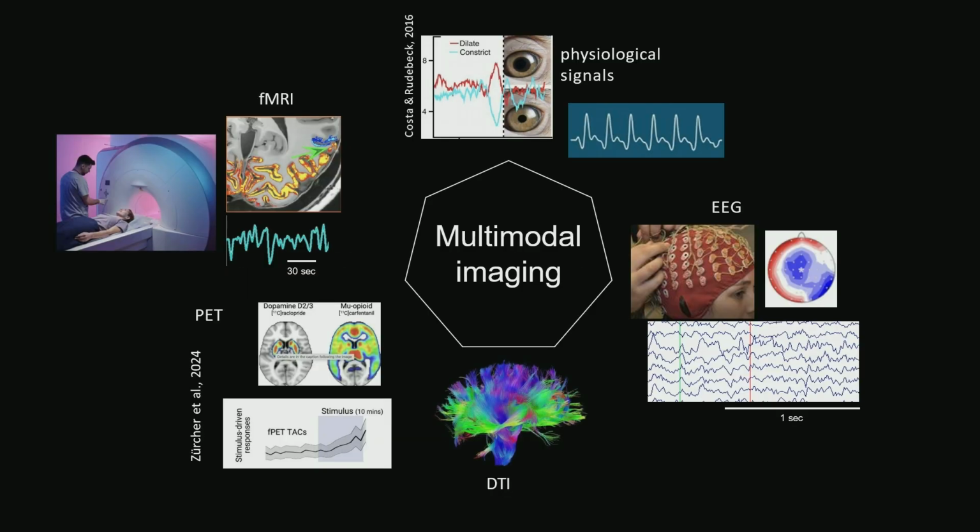So we have many rich techniques available that we can use to study brain function, and each one of these is becoming increasingly more powerful, but any single technology still provides us with only a partial view into the brain. And so the idea is that we can try to integrate across different modalities to gain a more complete understanding of individuals or disease. And this might include combining complementary functional imaging techniques like EEG and fMRI, or combining functional and structural data. We can also record dynamic measures of peripheral physiology during imaging as well to provide more insight into the state of the brain and body at any given time.